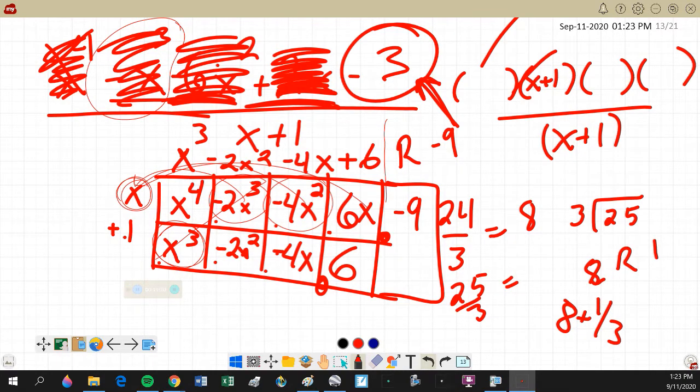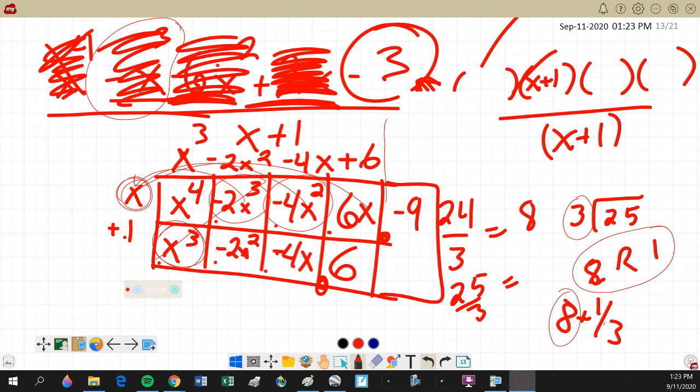So there's another way to handle the remainder. Either you say 8 remainder 1, or you say 8 plus the remainder divided by the original divisor. So we could do 6 remainder -9, or we could say plus -9 over x plus 1. Now Alex is going to ask you both, not at the same time, but some problems will say state the remainder, and some problems will say just include the remainder in your answer. Okay?